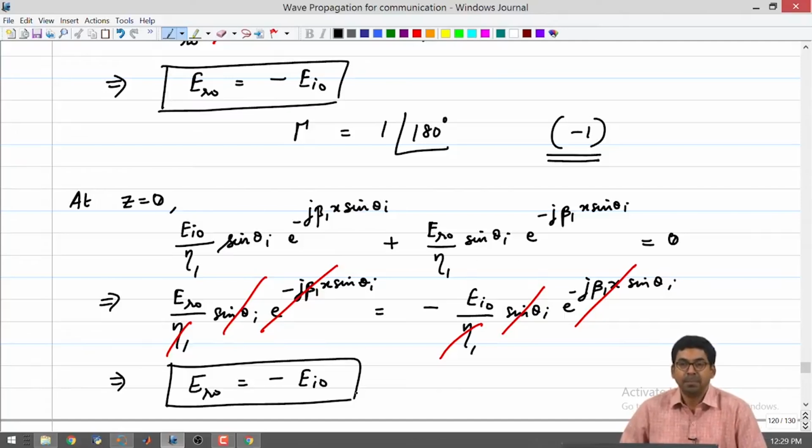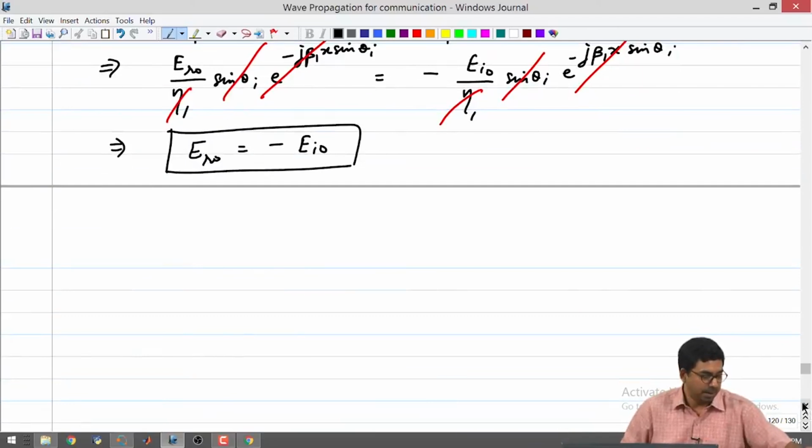This means that if you are trying to solve some problems, you can always apply the boundary conditions only for the electric field, figure out the direction of the electric field, and that is going to be good enough. Even if you apply the condition for the normal magnetic field, it means that effectively you are applying the same boundary condition again; you will end up getting the same result, as the reflection coefficient is equal to minus 1, right.